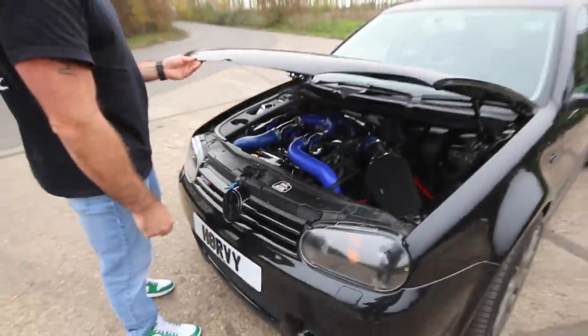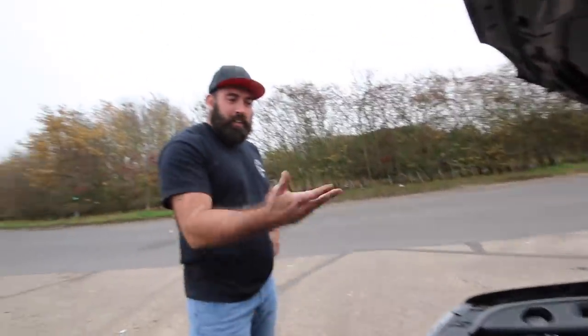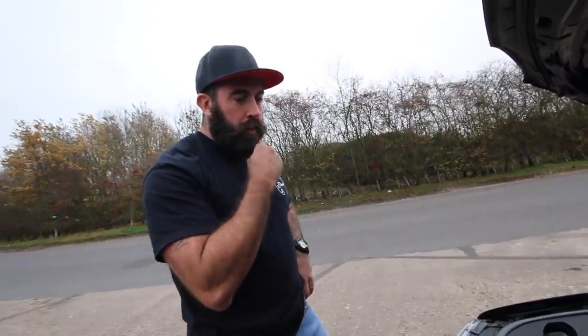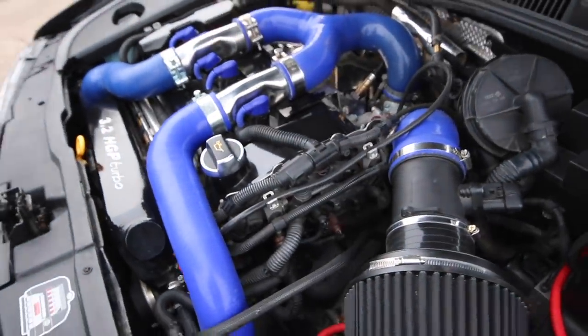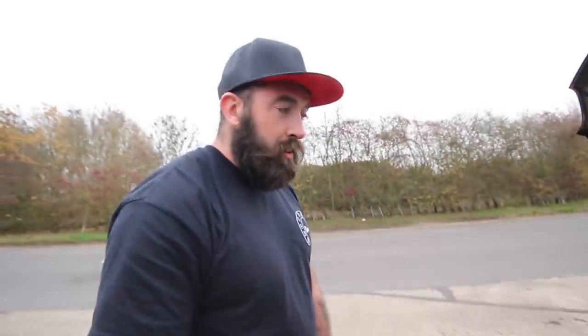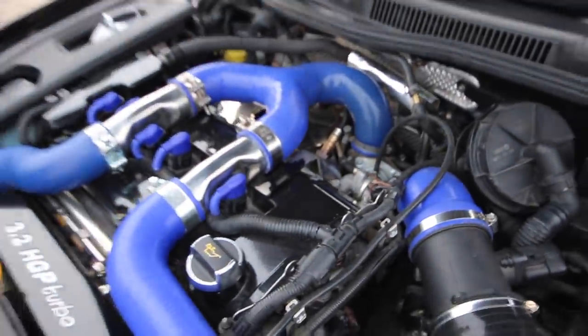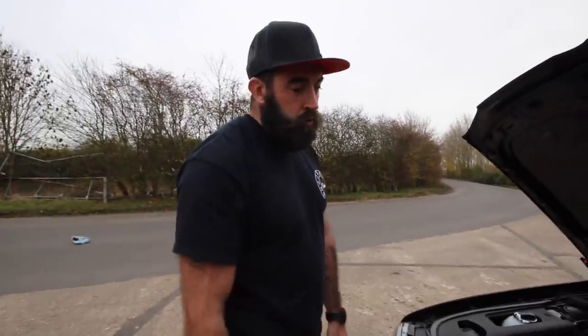Under the bonnet - naturally aspirated these make about 240 brake horsepower from factory. This isn't the original engine. My friend built it and had it in his blue chassis - he's had it pulling 11 seconds at Santa Pod, dynoed at 520 brake horsepower and 664 Newton metres of torque. The main changes internally are spacer plates, lower compression, and the bigger GT35 turbo from HTP at the back. The kit comes with everything you need. We did a swap and now it's in this car - it's absolutely insane and actually quite reliable, the running-in issues all sorted.